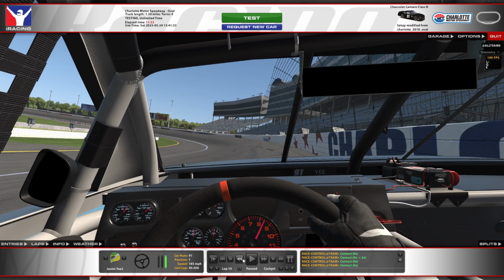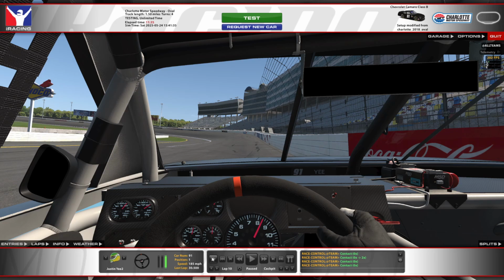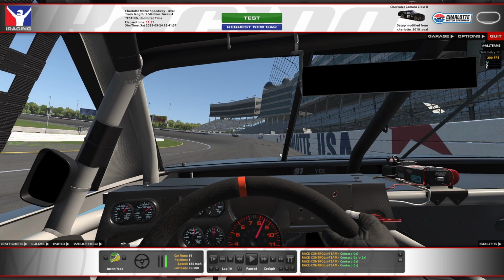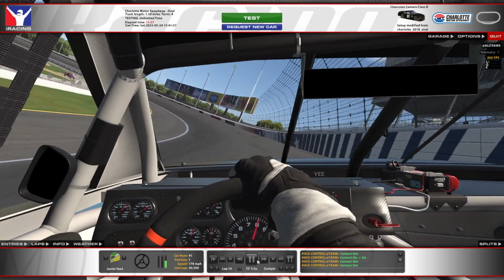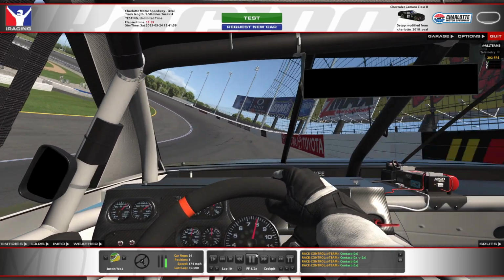So notice how even though I'm running the high line, I'm angling my car down the track ever so slightly before we drop into the corner. It's going to be something you hear me talk about a lot, but that's true. Even when we're ripping the wall, we want the nose pointed at least somewhere down the track before we enter the corner. Preferably the nose is pointed where we want to go. And because I only want to go a little bit lower than where I am, that's where it's pointed. It just helps me from getting tight in corner center.